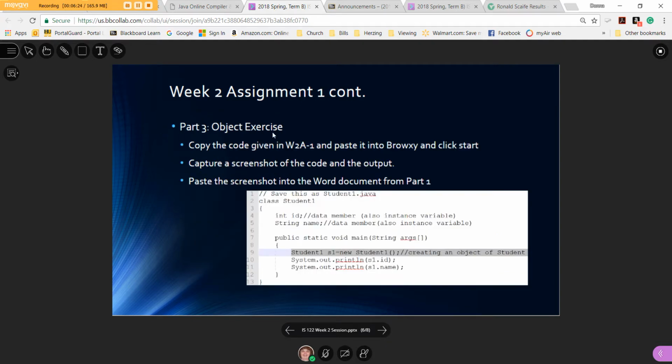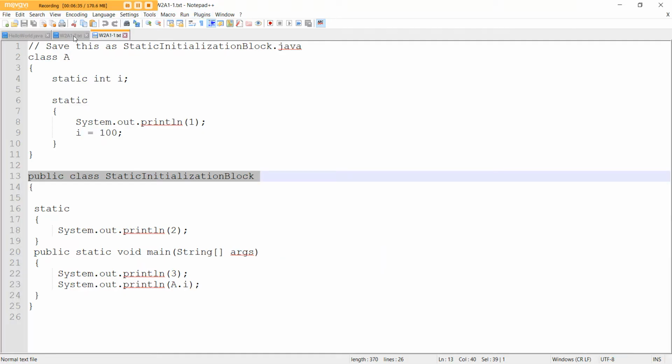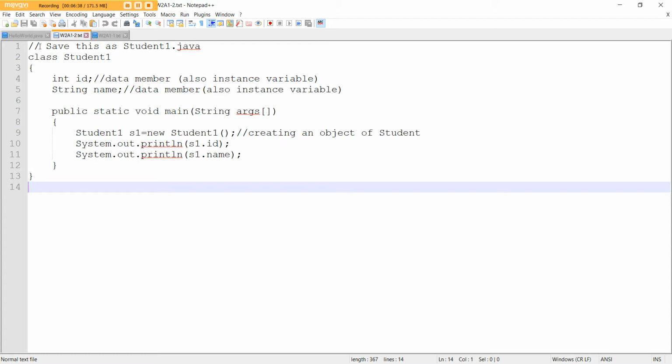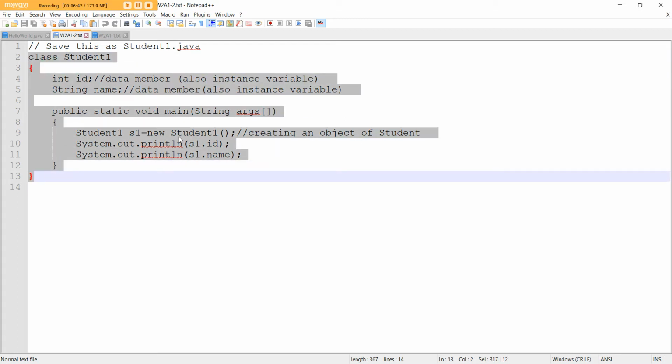Then in part 3, you have another exercise to copy. It's W3A2, and you're going to paste it in Broxy. So it's A2, and it looks like this. It says to save it as Student1.java, but we don't have a public class Student1. So when we copy this, it's going to print, but we don't have anywhere that we're entering the ID or the name.